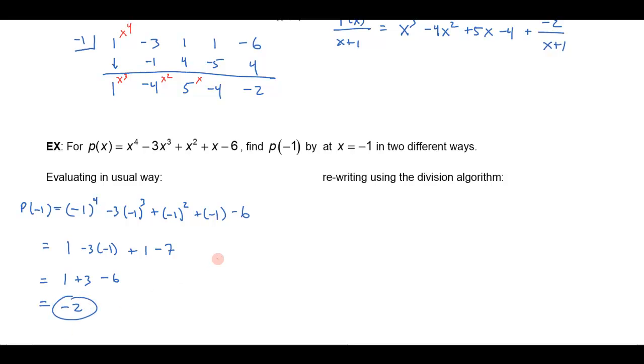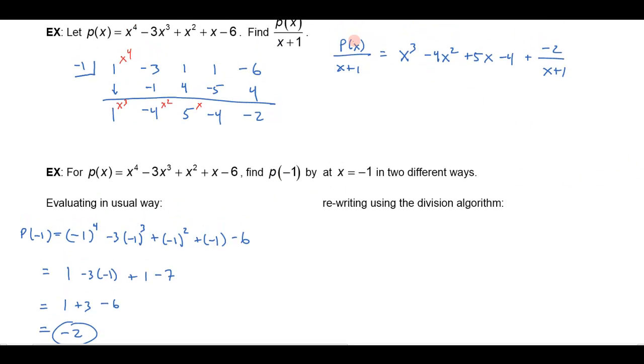Okay. Now I also want to evaluate it in another way that's going to help us understand what we mean by the remainder theorem. So notice from what we did up above here, if I were to go and check my result when I divided, assuming that I didn't make any mistakes, then I know that my dividend, this that I was dividing, has to equal my divisor, I was dividing by x plus 1, times my quotient. Now here's my quotient right here that I've written right here. So that would be times x cubed minus 4x squared plus 5x minus 4.